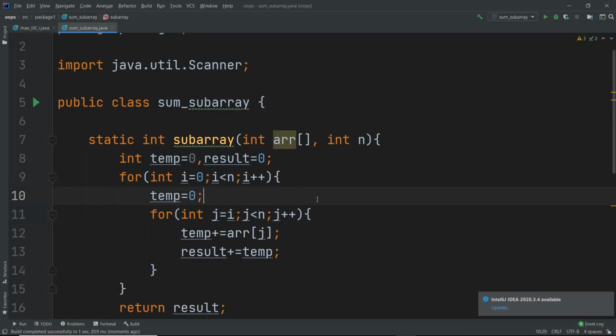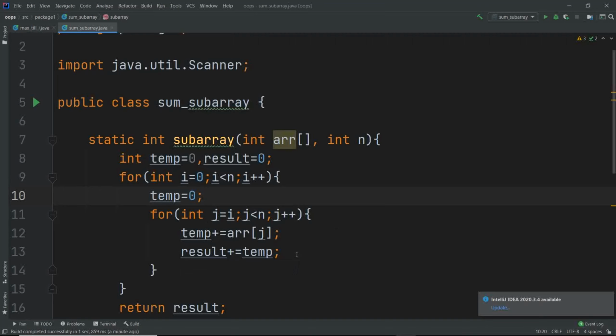So what we are doing here is, we are using a for loop, the first for loop to iterate through the array, and the second for loop is kind of a pointer which changes its values, and we are going to add those numbers and store them in this temp variable, and whatever numbers are stored in the temp variable, we are going to add them again in the result, and we are going to give the result.